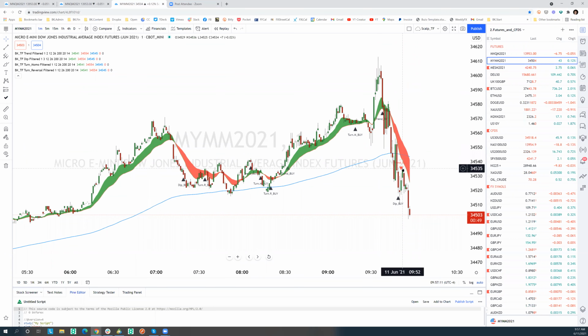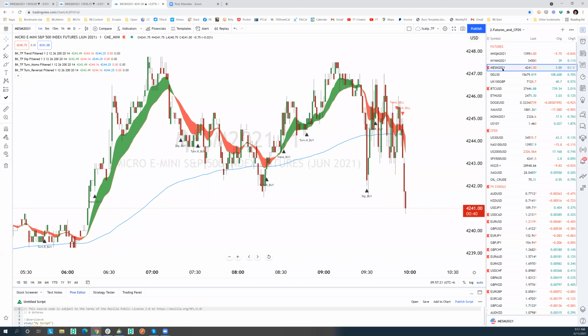So we have the first sell signal here. Again, we're going to wait on the Dow to get a second sell signal. Where's the S&P? The S&P has been super quiet, so tight that it's almost nothing. But it did have a second sell signal. You see the second sell signal? That was a decent signal. You could have taken that for a move, just like a second buy signal was a quality signal. Just like the second buy signal here was problematic but would have worked for you all the way through.